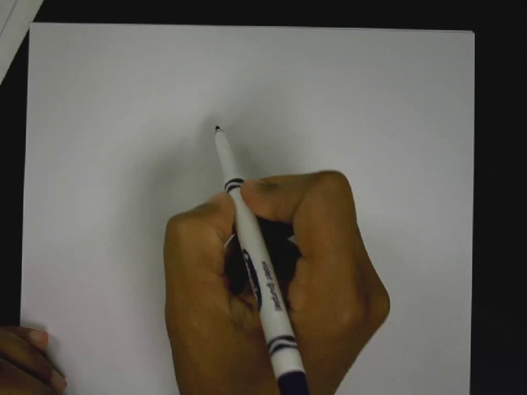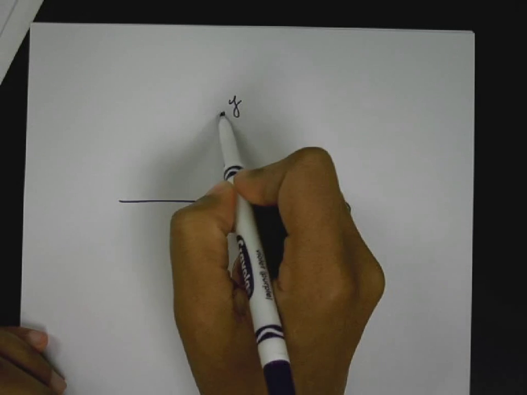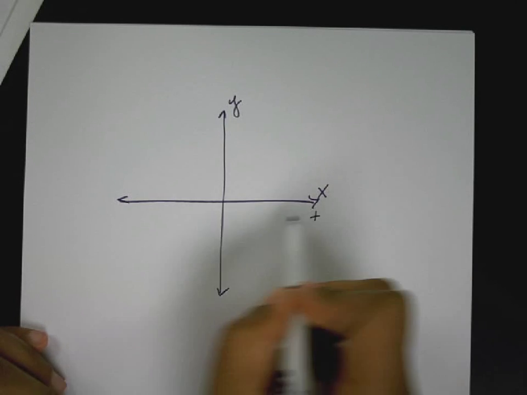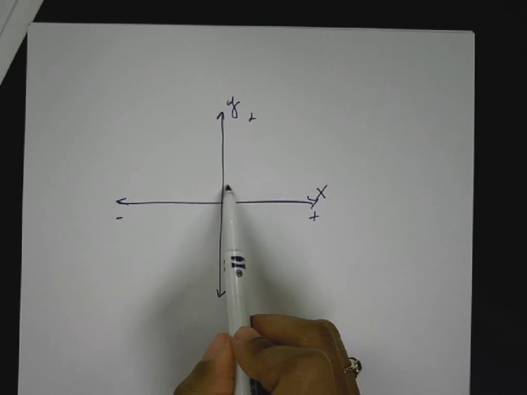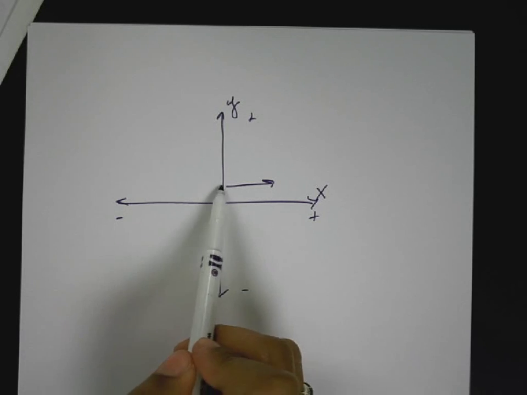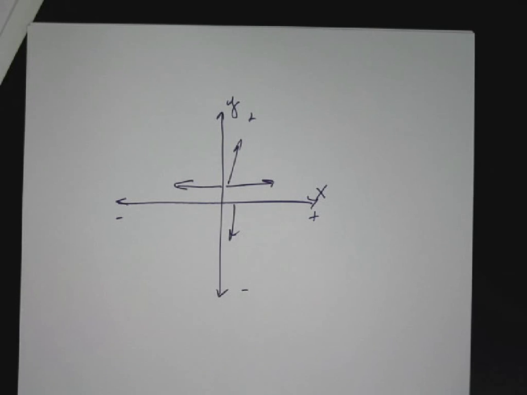So here we go. Before we get started, let me define some terms here in physics. Normally in math, when you are talking about direction, you follow the Cartesian coordinate system, which looks like this. This is the x-axis. This is the y-axis. This is the positive direction, negative, positive, and negative. What you normally learn is that if I move in that direction, it's positive, and if I move in this direction, it's negative. If I move up, it's positive, and if I move down, it's negative.